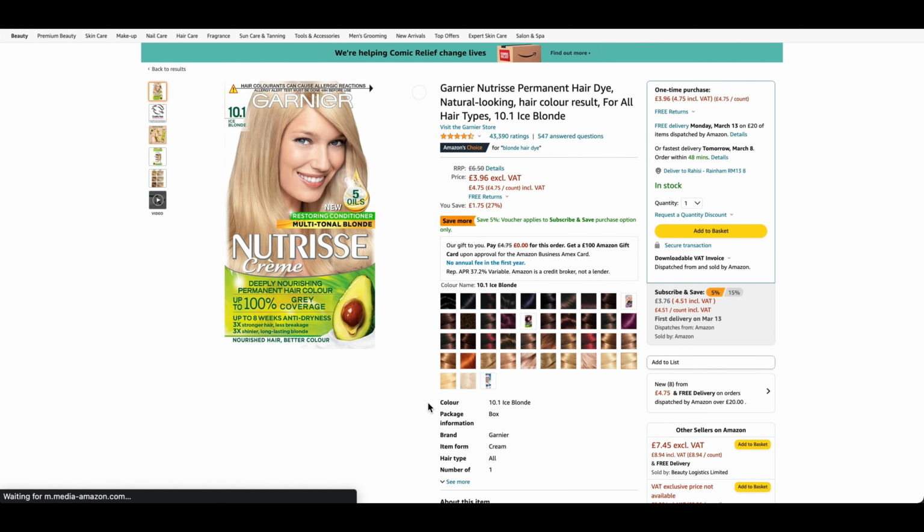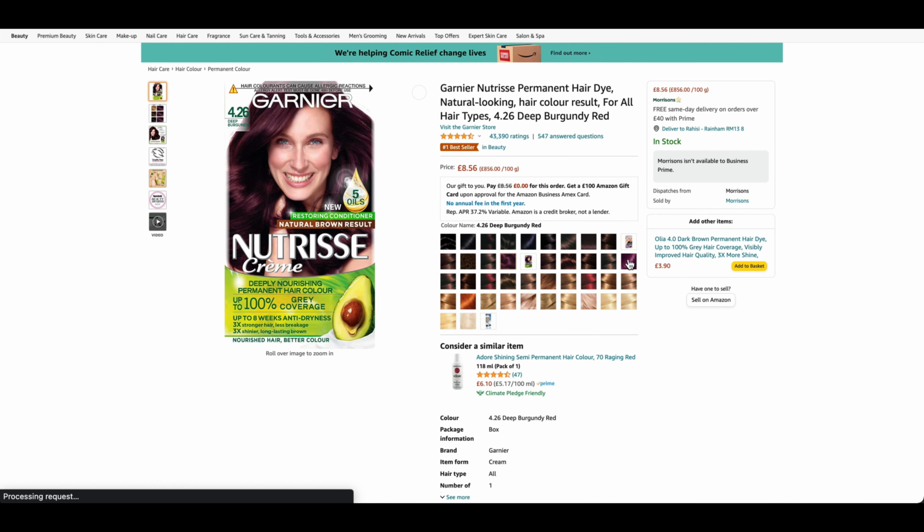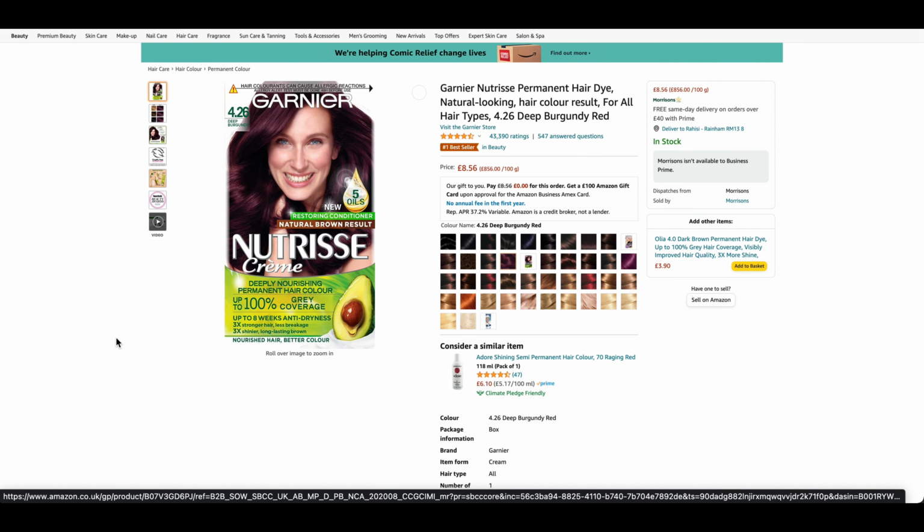So as you can see, it's not like a traditional listing in the sense of just having one product with the price. All of these patches of colors are different versions of this product. So in this case, different colors. So if I click on one of the colors, it actually will bring up a totally different listing. However, all of these colors are housed on this one listing, making it a variation listing.